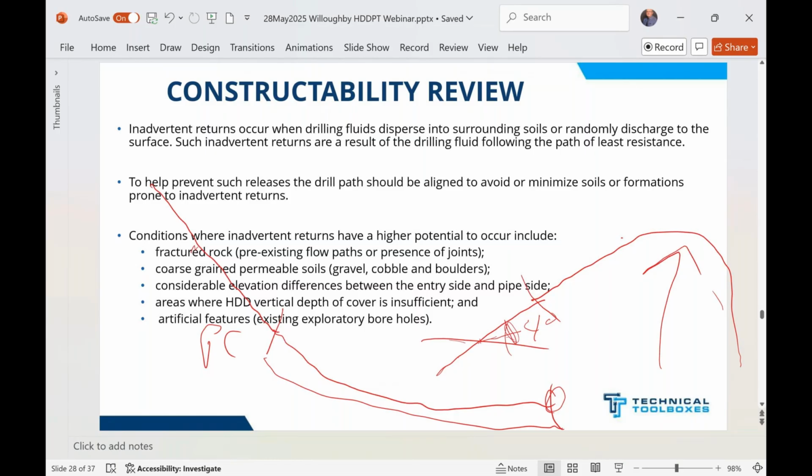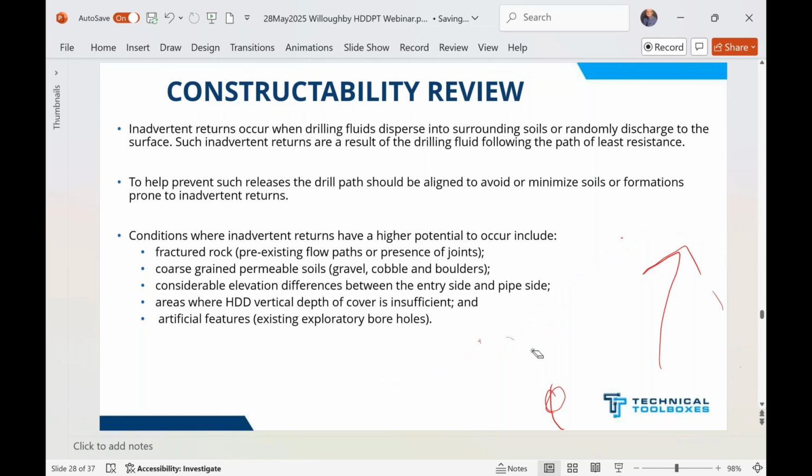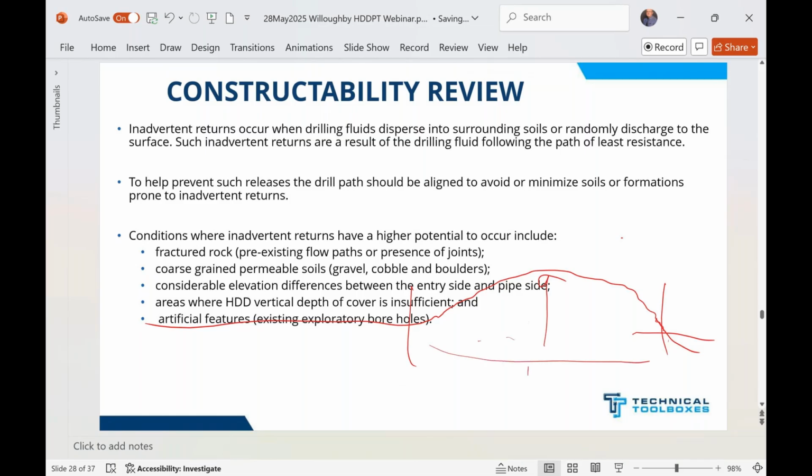Yes, well, normally during pullback, that goes back to what I just showed you. In fact, we have what we call catenary, and again, I covered that in detail in several of my webinars. I don't have a slide real quick to show you, but if this is where I'm coming out of the hole right here, I calculate how much we've got to pick that up and come down, and so this right here is called the catenary. And we calculate how high you've got to pick it up and how long this has to be without overstressing that pipe. Now, we base this arc usually on the 100 diameter rule.